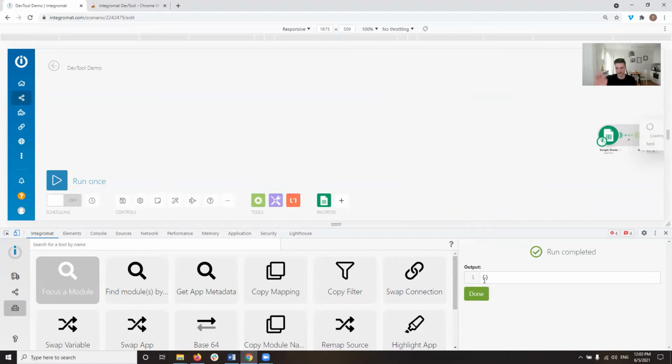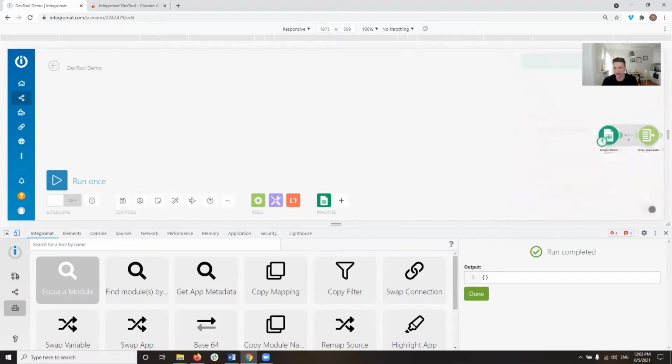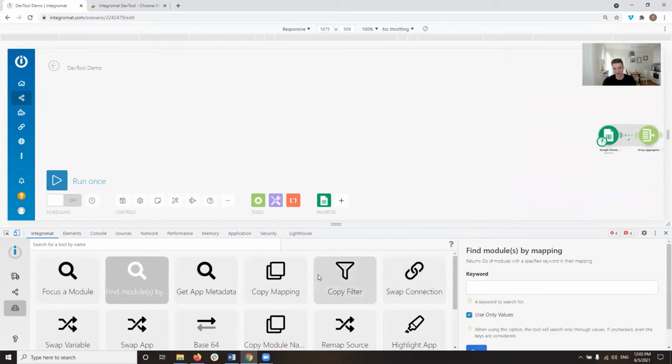So I've selected one which is out of frame, and you will now see that it pops up, but it pops back into the frame. So I don't even have to see the module if I know which ID it has, for example. And then I can change the module, and then I can close it again without ever having to actually look at the module. The second tool you have in your tools bar is you can find modules by the mapping.